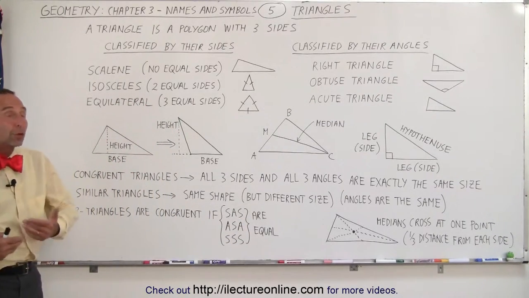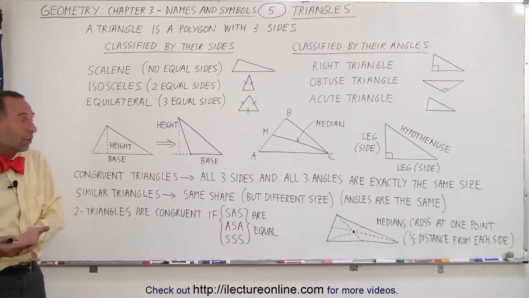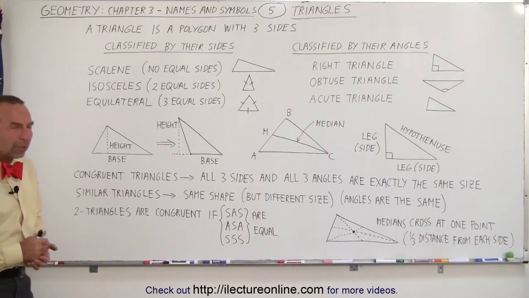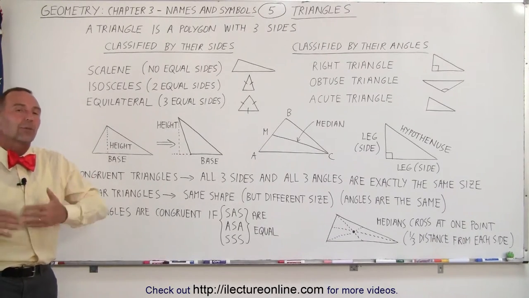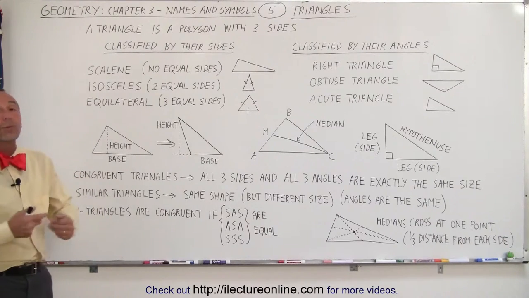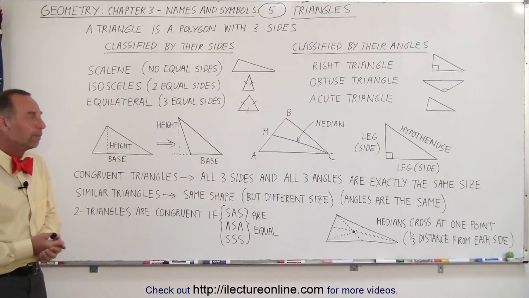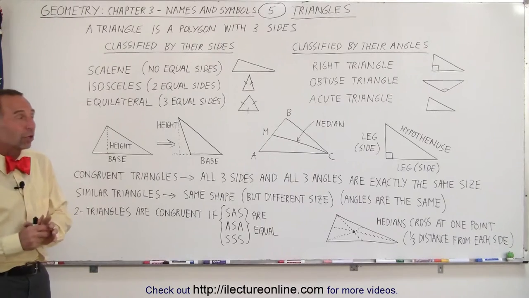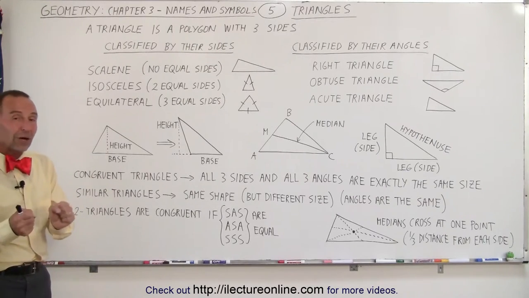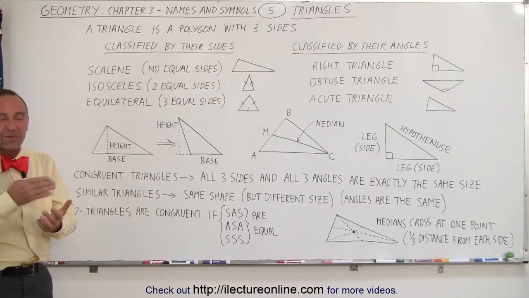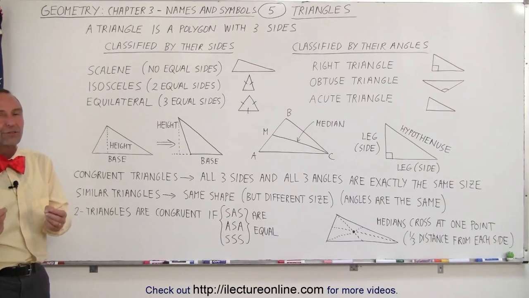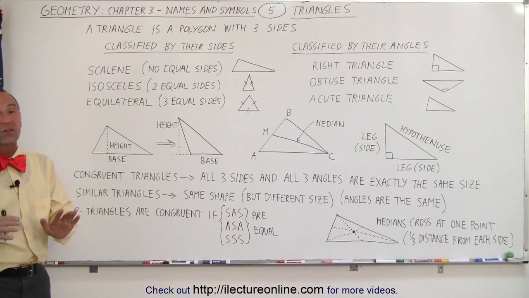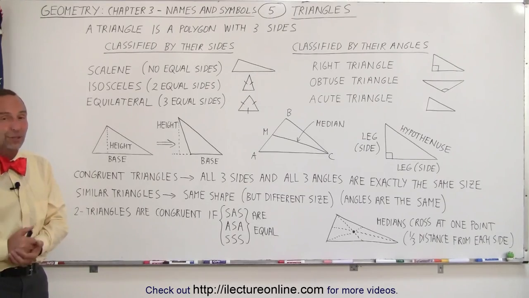So now we have a pretty good vocabulary — lines and line segments, angles, and triangles. We'll have a few more videos to show you some additional names of shapes in geometry, and then we're ready to really start tackling the course as a whole. Learn all the names and nomenclatures of the various things in geometry and try to memorize them, because once you know the names clearly, it's a lot easier to learn geometry.